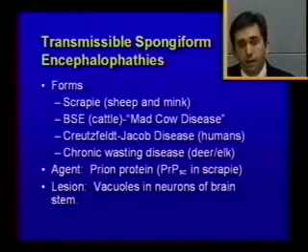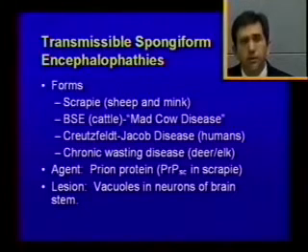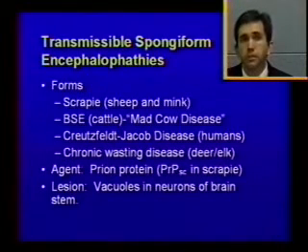There's also a disease in deer and elk that are in the wild and present in the United States known as chronic wasting disease, and this is also caused by a very similar agent, the prion. Now, what makes the prion unique? The answer to that question is it's a very small infectious agent that does not have a nucleic acid. In other words, there is no DNA in this agent. It's an infectious protein, which is a relatively novel concept.